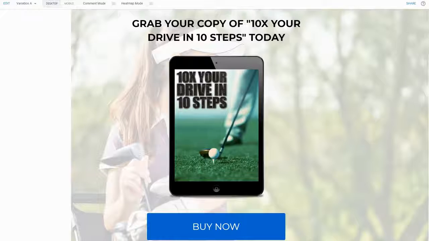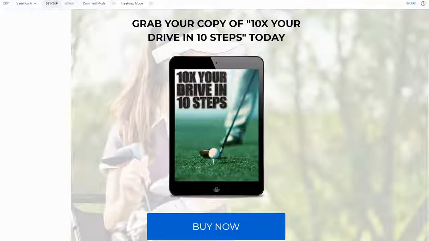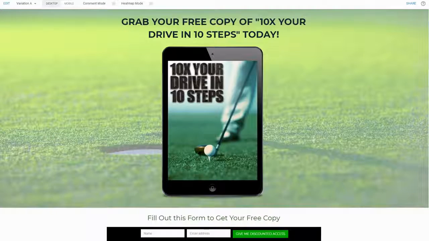Have a look at this golfing lead page. And now, have a look at this one. See, they're almost exactly the same. You can run the same amount of traffic to each page and then use those stats we were just looking at to determine which one converts better. And believe it or not, a simple change of the background image or even words in the headline or the color of a button can cause a huge difference in performance. Split testing things like that can save you a ton on advertising.